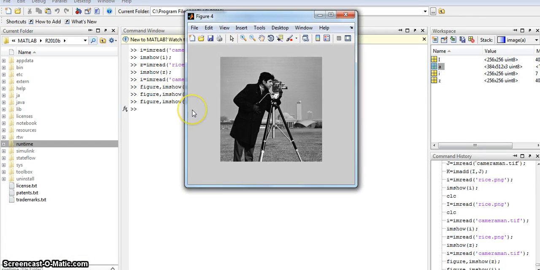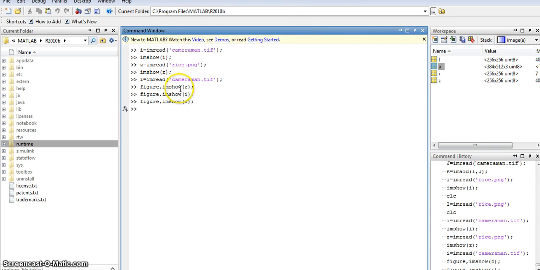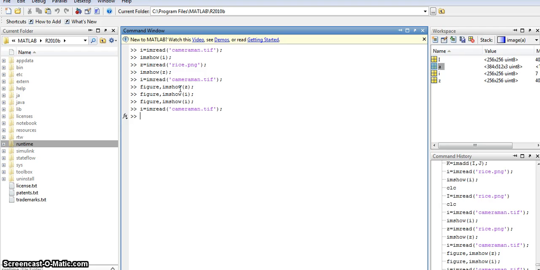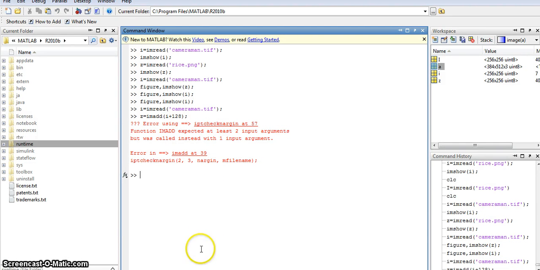So here I'll read the cameraman image, then I'll take another variable Z. I want to add I plus 128.